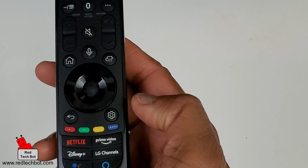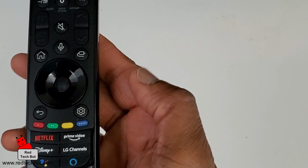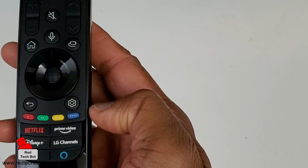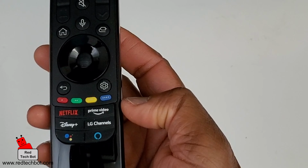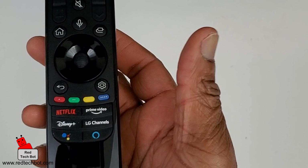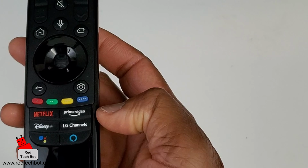Here we have our back button. Here's where you access your options, your settings, right? Then you have your customary red, green, yellow, and blue hotkeys. And then here is where you have your quick link keys, I call them.